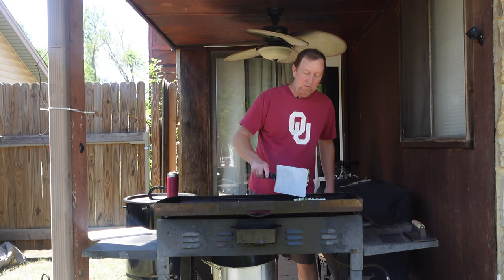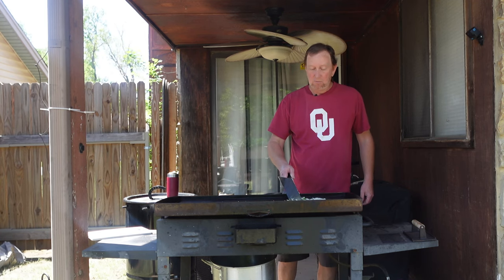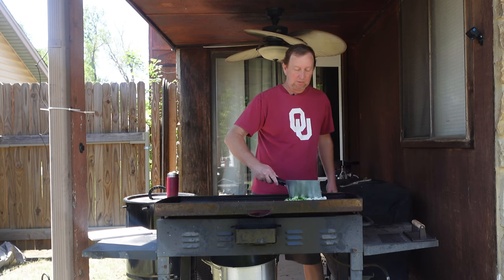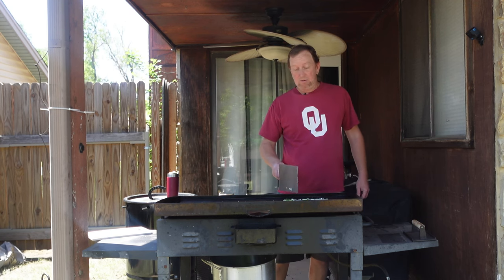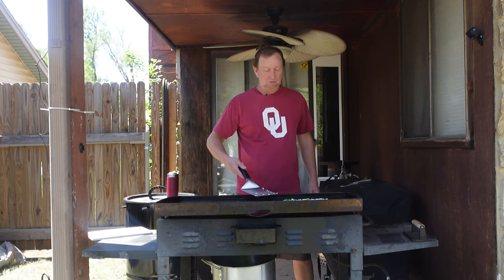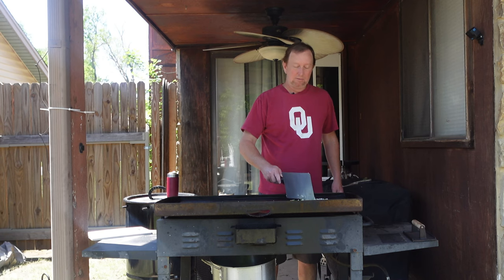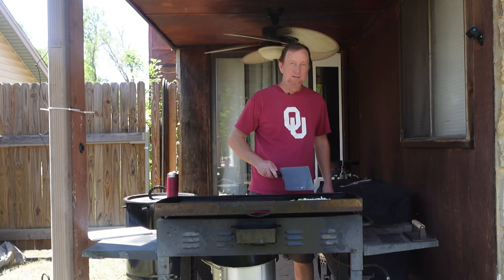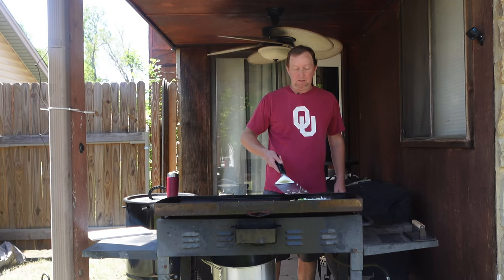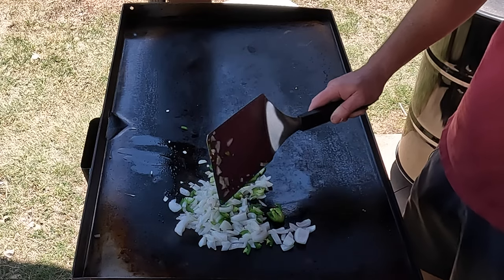You don't need the onions and jalapeños, but that's just something I wanted to add and I thought it's going to be great. So that's going to be our lunch today. For dinner I'm actually going to be cooking a spatchcock chicken on the pit barrel — I'll be filming that so it'll be in an upcoming video. I'm not going to hang it, I'm going to spatchcock one and season it, so that'll be good for dinner time.